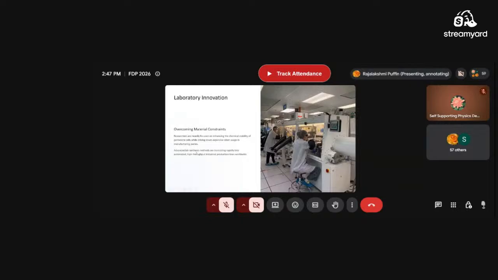We should not use those. So how do we rectify this? We can see the advanced labs using this method. Here we can see how they are developing this. This is MOCVD, something they have worked out. So we can see how they are developing these films. Production of this is being done worldwide.